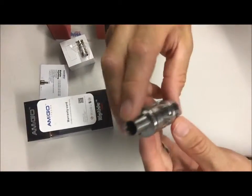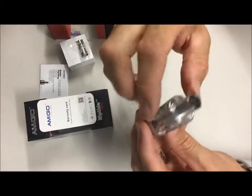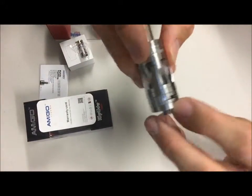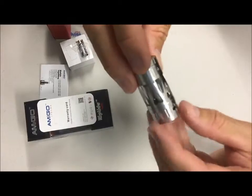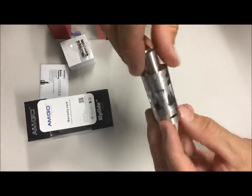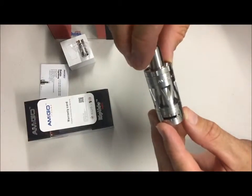But look, the overall cosmetic, shall we say, the look of it, I've been very impressed, and I really do like the top filling tank. Airflow as well, massive airflow holes on both sides, which gives it loads of airflow and lots of vapor production. So look, that's the Amigo Riptide out of the box, and let's show you it vaping now.